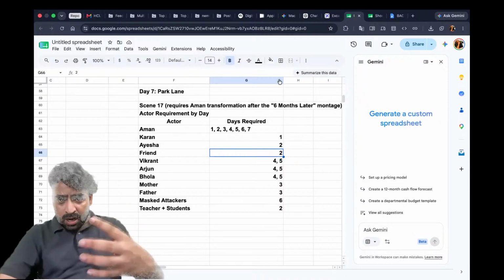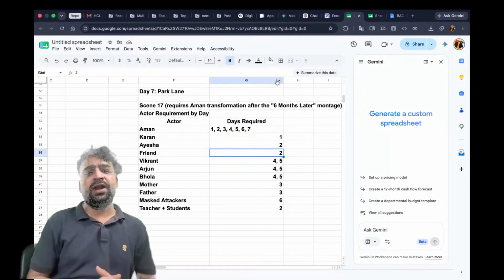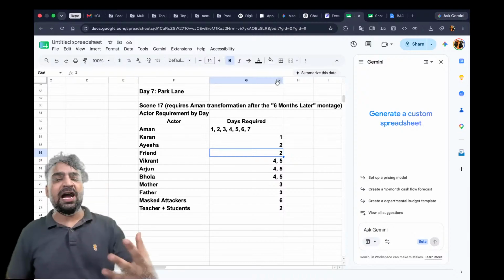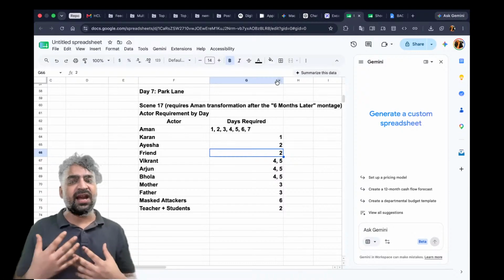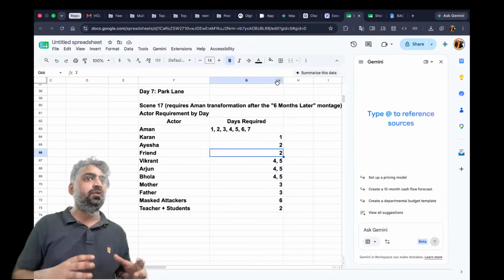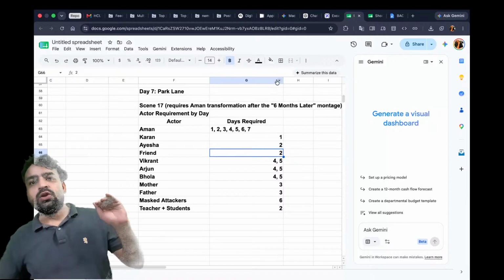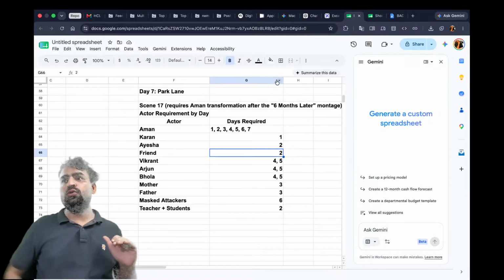So overall, the point is how you can use AI, right? Why do I make you understand this? Because once you know the basics of scheduling, you know how to incorporate this with AI.